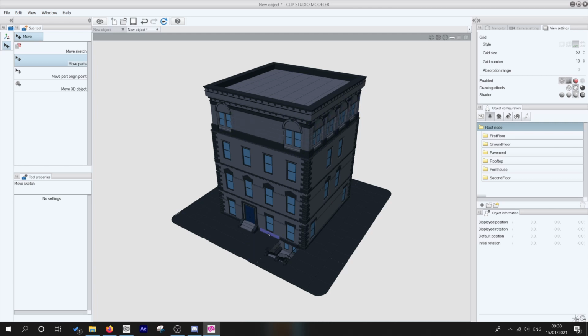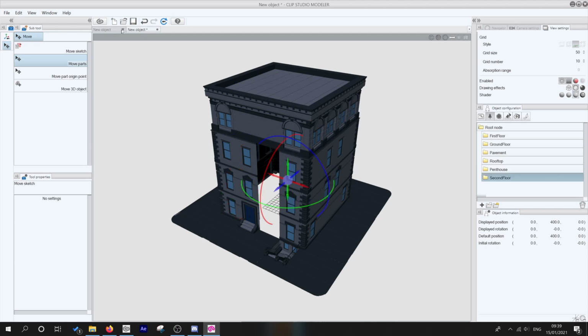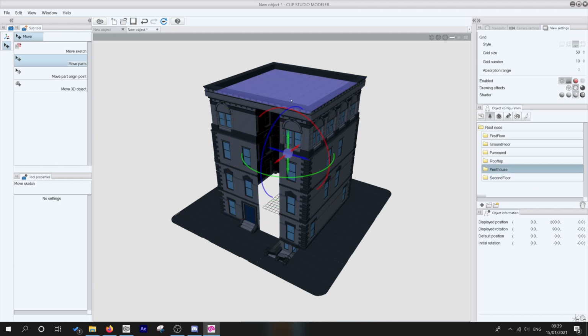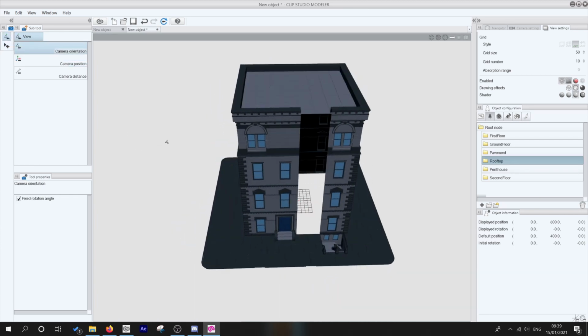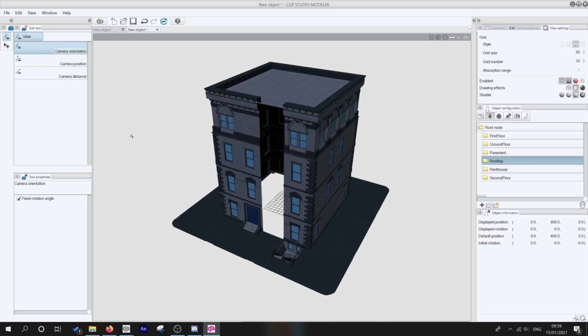Now for the bays. So first off, we need to delete some of this information. We need to delete that. We need to delete this piece here. And when you delete something that's got something parented, the object also deletes with it. Delete this wall and delete this roof cap right here. And so if we just orbit around, you can see that now we've got this gap.